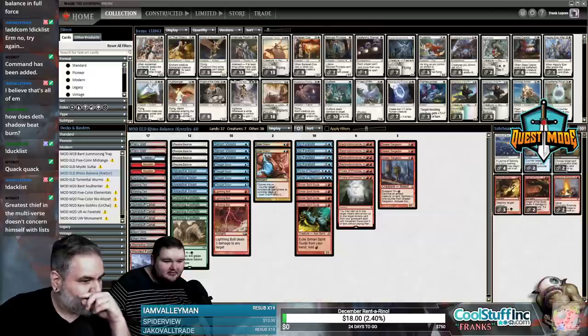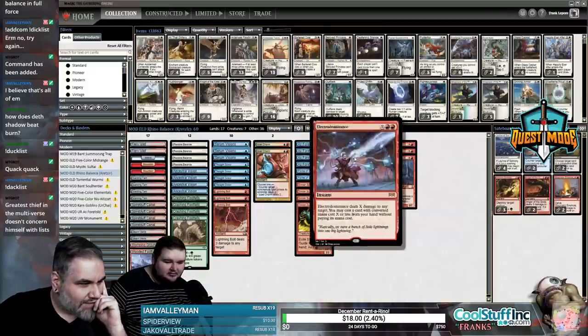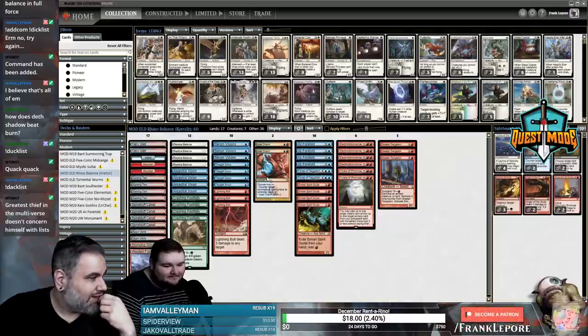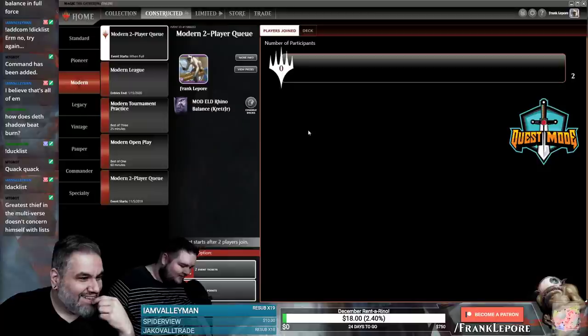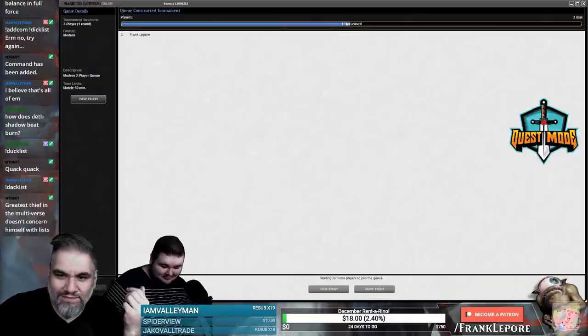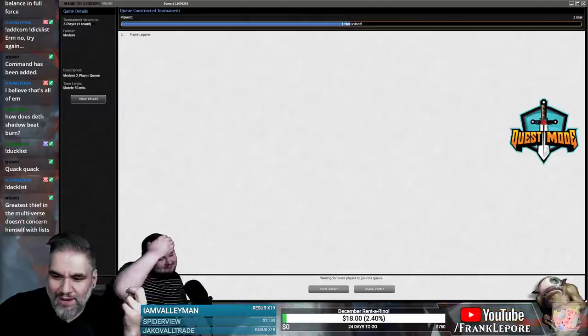It relies really heavily on resolving As Foretold, though. Maybe you do. Think about that. Got him. I think if we ever play Blue White, we're going to get crushed, but. Why would you say something like that? Why would you be so negative? I cannot believe you've done this.